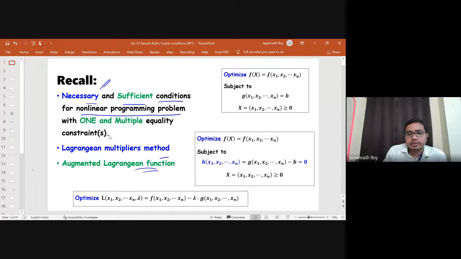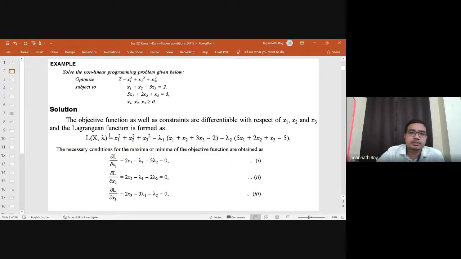In the last class, there was a question whether we can take it as a positive lambda. The answer is yes. In fact, Vijay has verified it and got the same result. For this problem, if you take plus lambda, plus lambda 1, plus lambda 2, then the lambda values will change, but the optimal solution will not change.